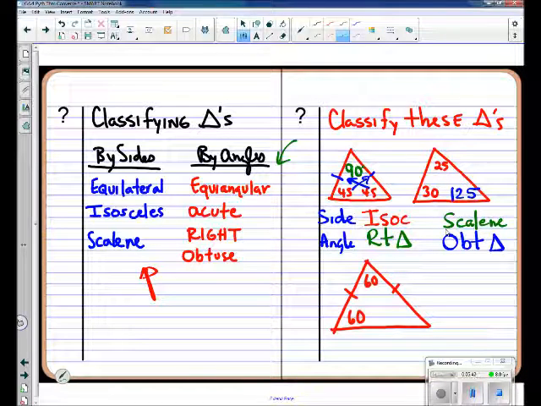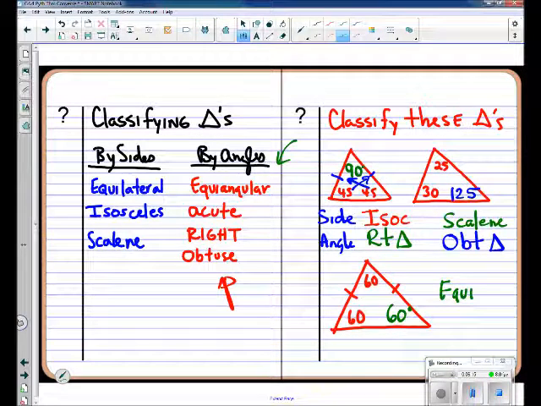All right, now let's take a look at this last one. If you haven't gotten here yet, see if you can put me on pause and think this through. Well, certainly through the triangle sum theorem, I know that this angle here has to be 60 degrees. All three of the angles have to add up to 180. And since 60 and 60 have been already used on these two, that leaves 120 already spent. That leaves me 60 to be left over here. Well, I know from the category of angle names over here, that's an equiangular triangle.